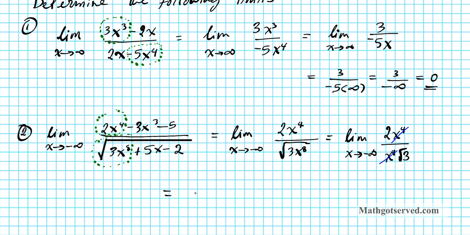Oh, I messed up earlier. It's 2 over square root of 3, not just 2 over 3. So 2 over the square root of 3. So let's rationalize the denominator. You multiply by root 3 top and bottom. Root 3, root 3. So you're going to have 2 root 3 over 3. Okay? So there goes your limit. Okay, let's move on to another example.